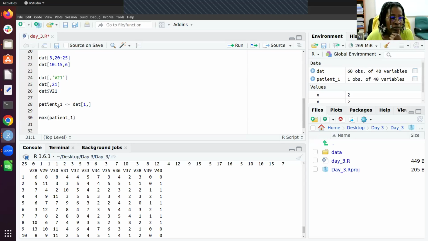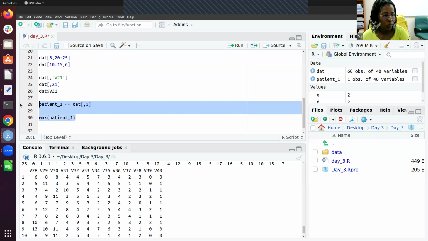So now, let's assume that you don't want to look at the maximum data for patient number 1. Instead, you want to look at a certain row or column, you can still do the same thing. So let's say, then I have 1, and then you'll see what happens.